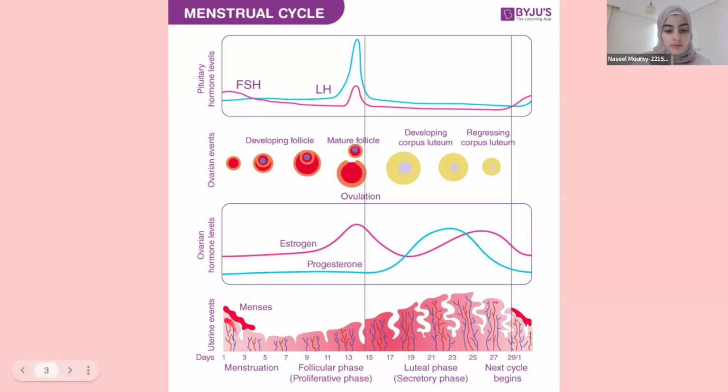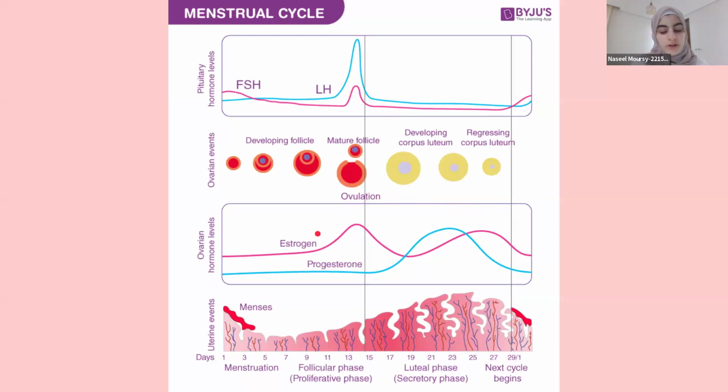Now, down here, we see the endometrial wall, and how it's progressing throughout the menstrual cycle. And up here we see the ovarian cycle itself, what happens to the follicles, and above that we see the pituitary hormones. So FSH is the one in pink and LH is blue. Remember, this is day 1 on this side, and this line in the middle is the day of ovulation, day 14, and here towards the other side is day 28. So let's start off.